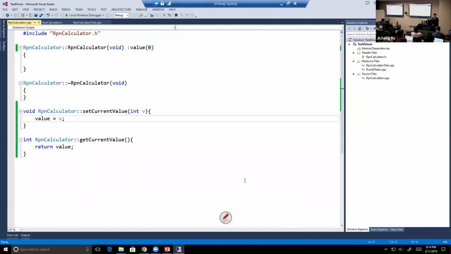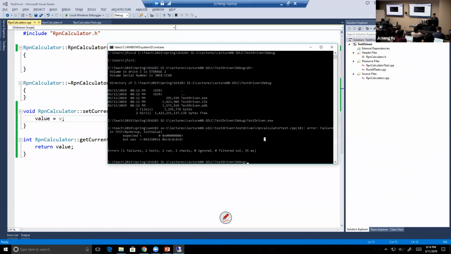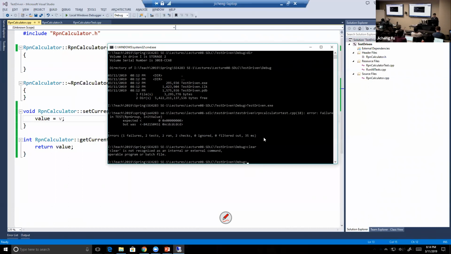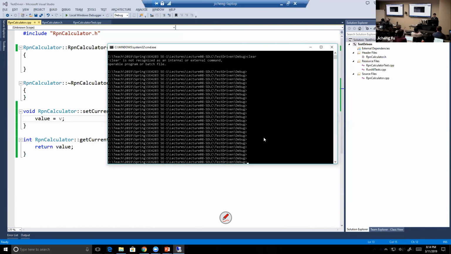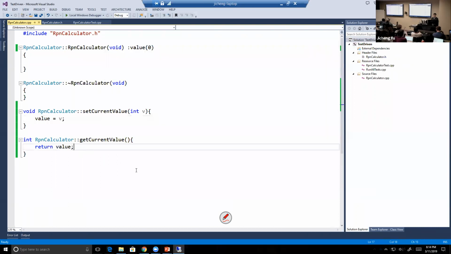Okay. Now, if I run the second time, it says that both test cases successfully passed. So this is a good thing, right?